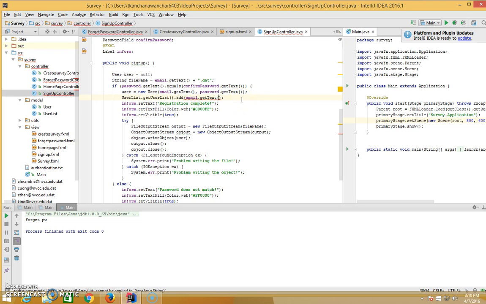Actually, I don't want to do that. I want to add the users, not the text. It's the user list, not the email list. From the user, I can get the email, well, from user dot getEmail and user dot getPassword.